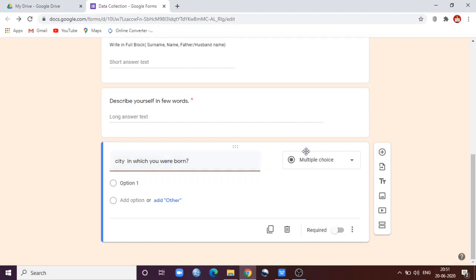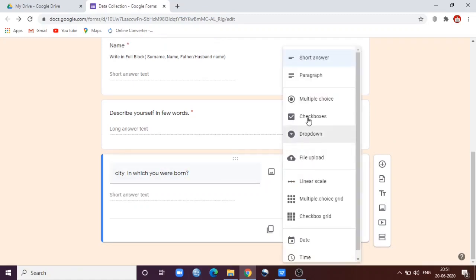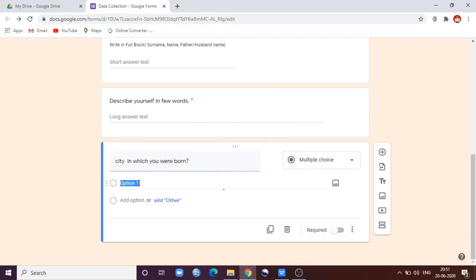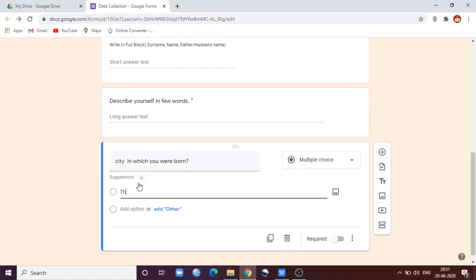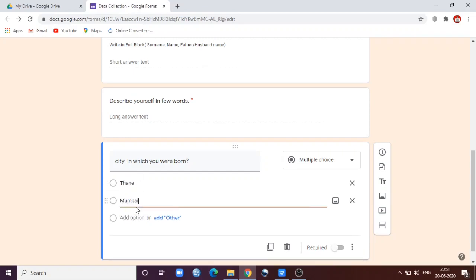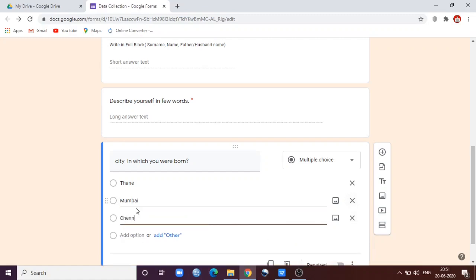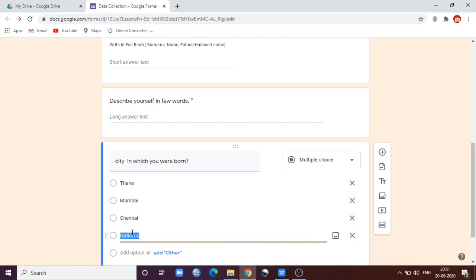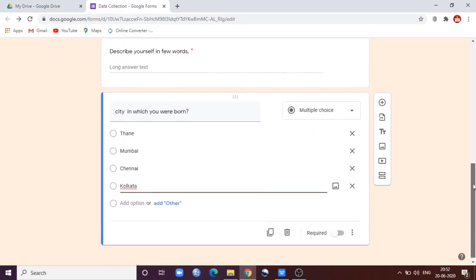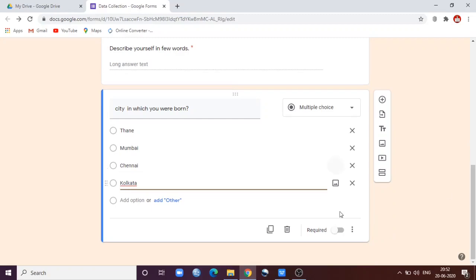Okay, this question I have added, and if I select multiple choice, then I can add options: Thane, Mumbai, Chennai, Kolkata, and so on. Whatever options you want to add, you can just write down, and then again I can make it required. That means compulsory.